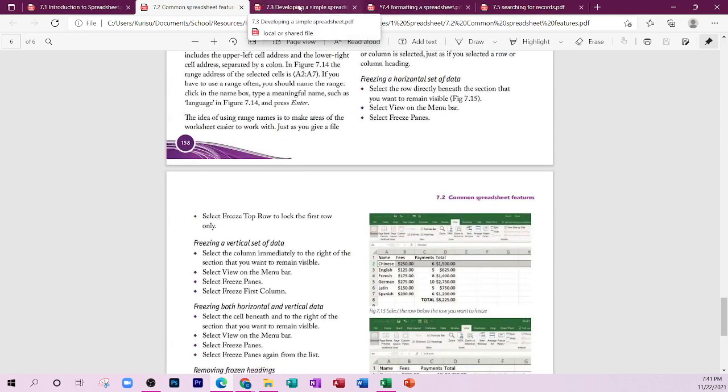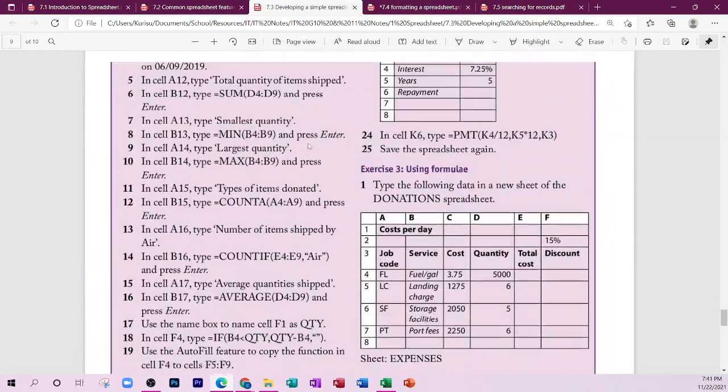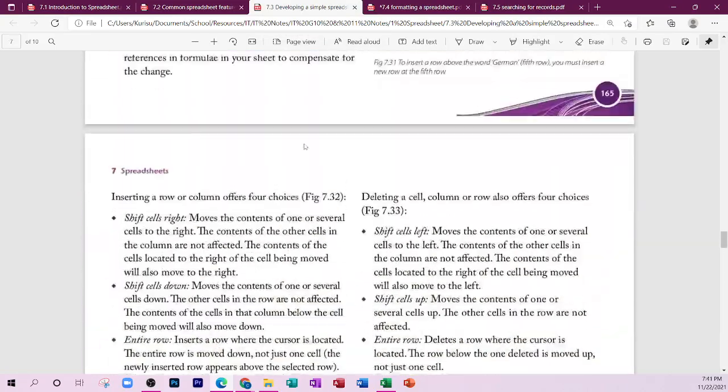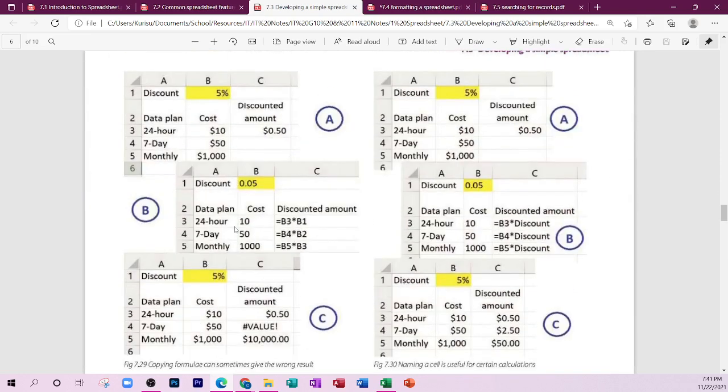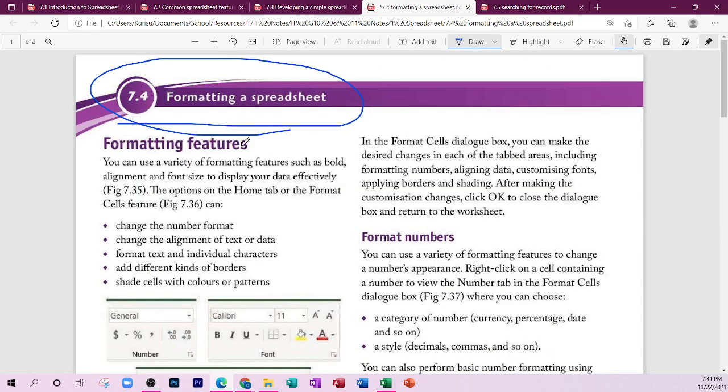But then in 7.3, we looked at how when we put in our data, for example this here, we can use formulas and functions to do our calculation and our presentation of the data. So we already put in data, we put in our formulas, we do our calculations. So 7.4 is how we are formatting that data.